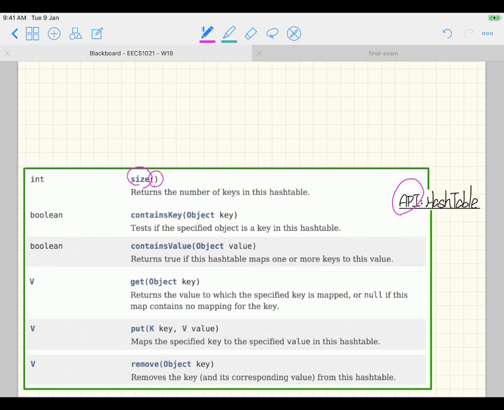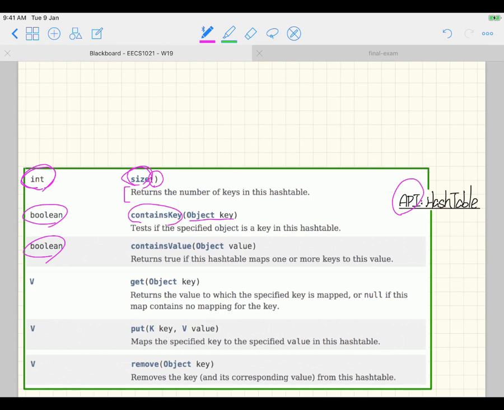In this case, for the size, it simply takes nothing. On the other hand, for contains the key method, it simply takes one input over here. Okay, and then this is the return type for the method. You can see for the size, it's simply just going to return integer. But what exactly is the integer it is going to return? You have to read the summary description over here.